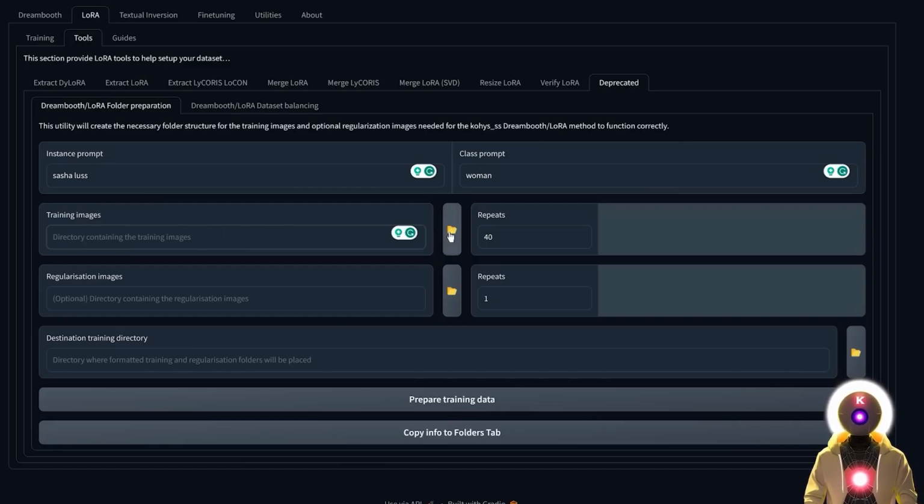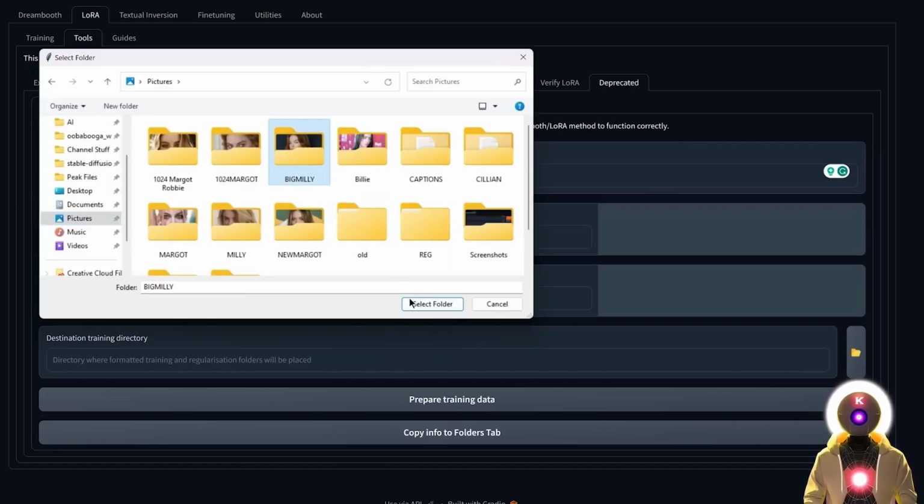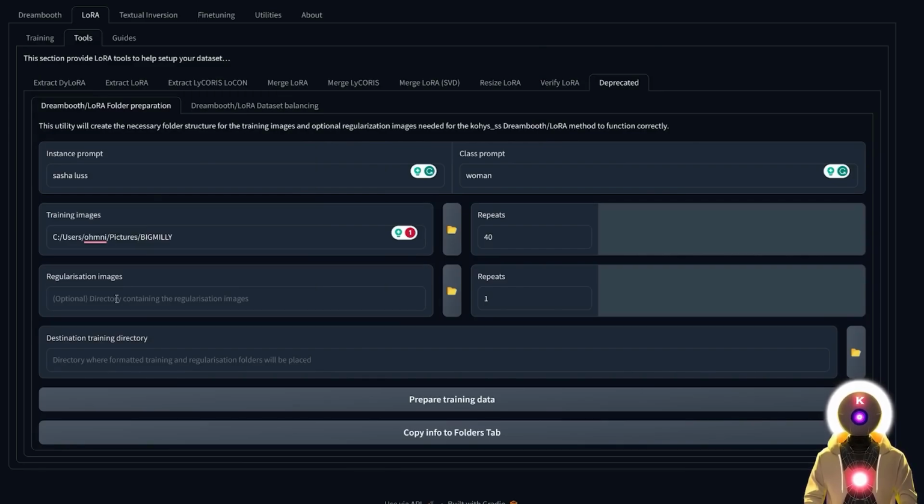So here you're gonna input the directory for the training images. For this, I'm gonna click on this little icon, then select my image folder, and here it's gonna ask you to select the folder for your regularization images. Now, regularization images are basically a bunch of images that correspond to your class prompt that are used to avoid overfitting and for class preservation. Now it's a little complicated to explain, but basically it will make the model more flexible and more precise. And they're always linked to the class prompt that you're trying to train.